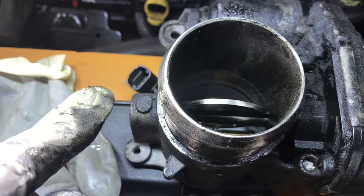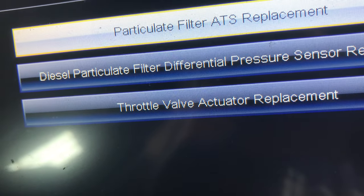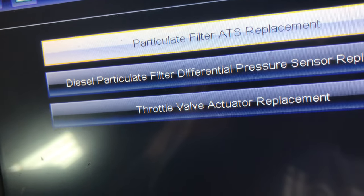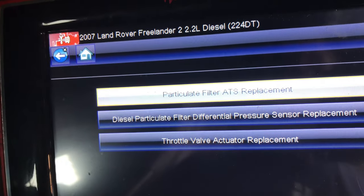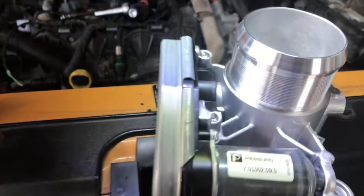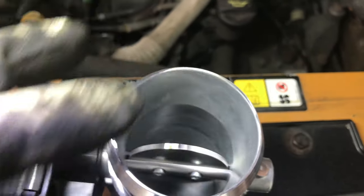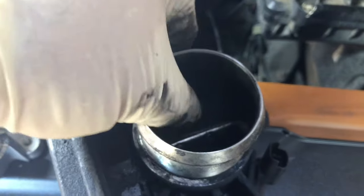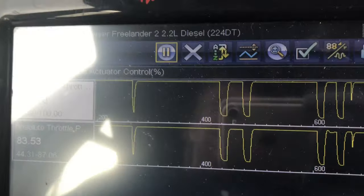When you do replace it, you have to tell the car that it's got a replacement throttle body. I've always found the Snap-on tools quite good for these. So you go into function test under Freelander 2.2 — throttle valve actuator replacement — and you have to tell the car that you've replaced it, or else you'll be getting fault codes until kingdom come. So there's the new one — it's a Pierburg. The old one I was moving the wrong way: one way it goes right down, the other way it doesn't. They're notorious to go, so we're just going to replace it. That's the throttle actuator being replaced, and you can see we're monitoring the PIDs — commanded throttle position and absolute throttle position.